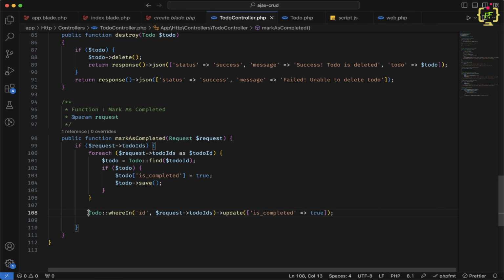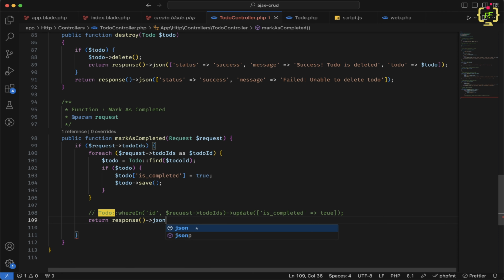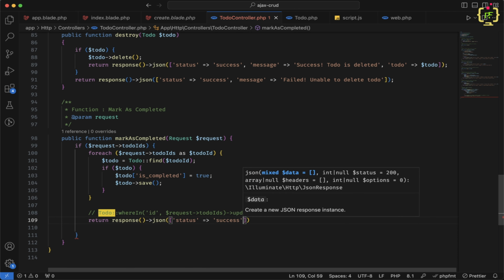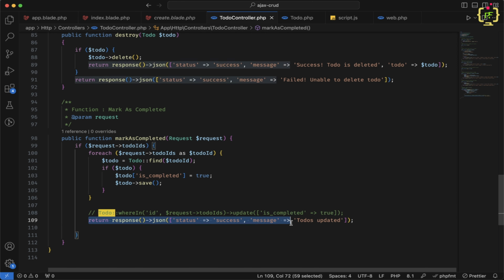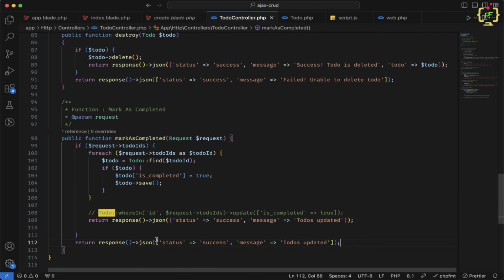Okay, so this will be shorter and optimized, and here at last we will have to return this response: return response JSON status success, message todos updated, and in the else part we will return a status failed, message no todos found.